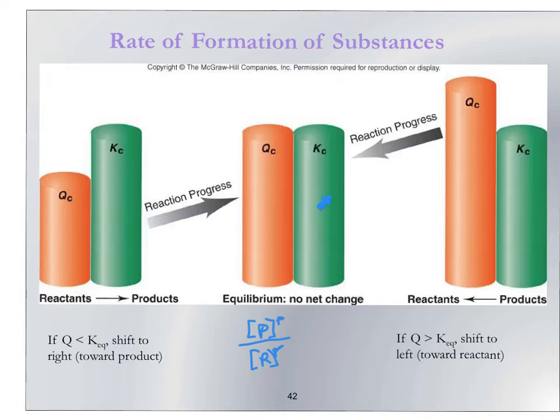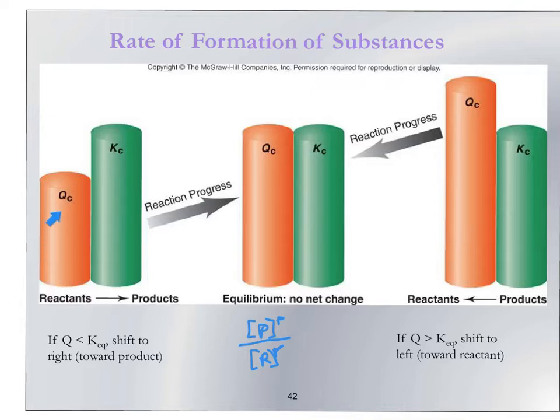And it turns out my Q is equal to K. K is the equilibrium constant, right? The equilibrium constant is usually tabulated in books and stuff like that. So if they turn out to be equal to each other, well, that tells me I'm already at equilibrium. My forward rate is equal to my reverse rate. What if they're not equal? So what if my Q is smaller than K? What does that mean? Well, Q is where I am right now. K is where the reaction eventually will get to when it reaches equilibrium.